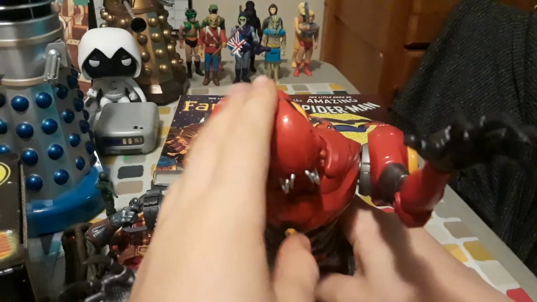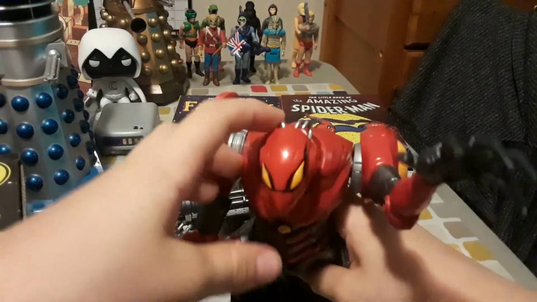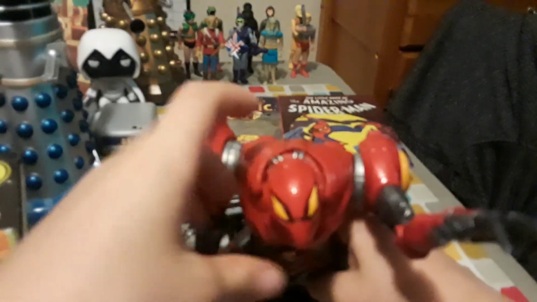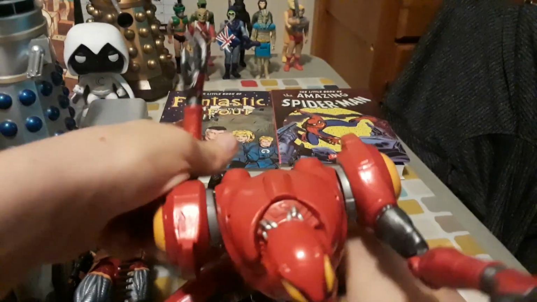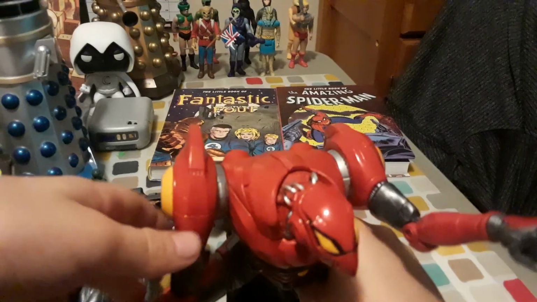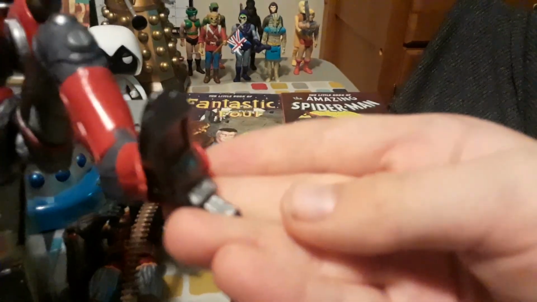So he's got some head problems. As you can see, it's a little loose. Same with his arms. So he's got lots of articulation. And he was a Build-A-Figure. Yep. We were really lucky to get a hold of him.